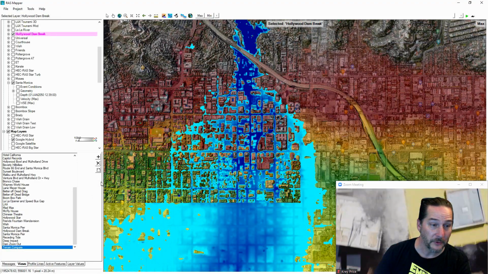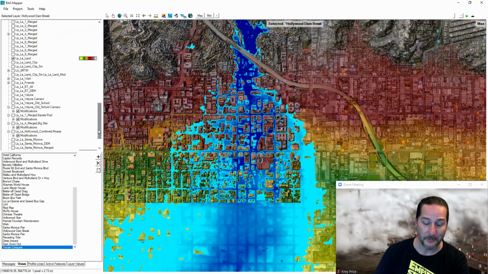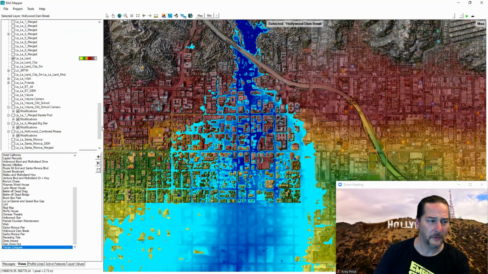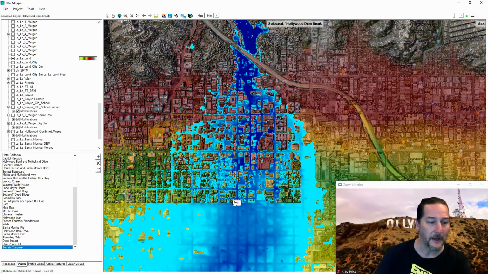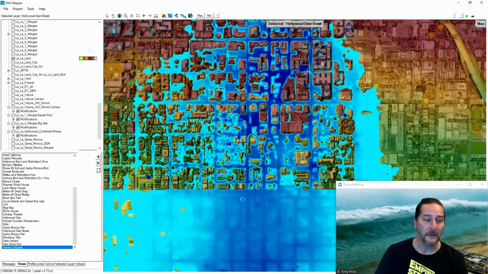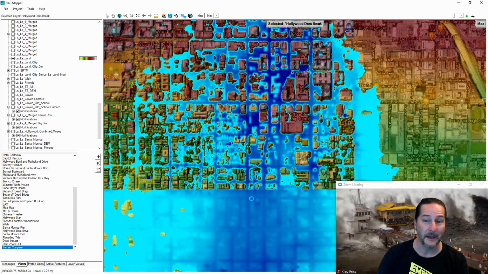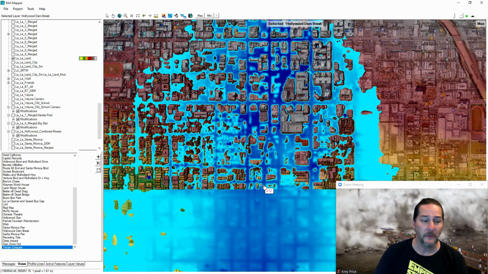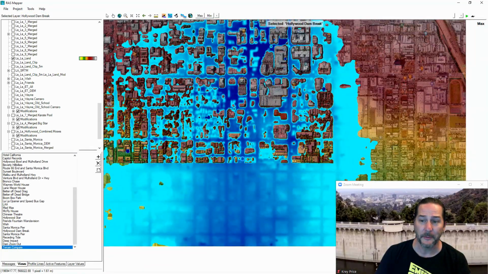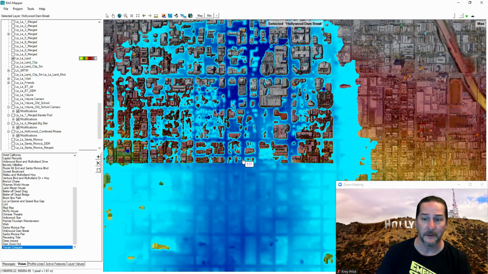Again, don't trust these results for a real study. This is all hypothetical. I wanted to just point out one feature or consideration at each stop here, and the one I wanted to mention in this case is the impact of terrain on how the flow path behaves. I mentioned in the last video how I grabbed a few different types of terrain data and then stitched them together to demonstrate the difference.